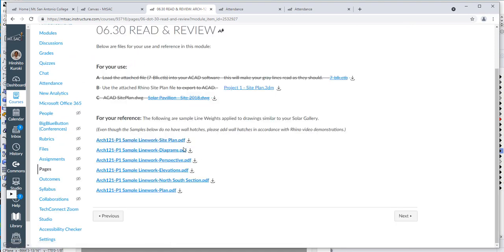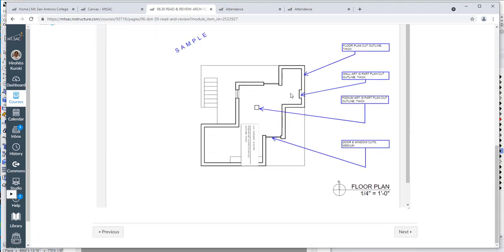After the site plan, you will have a floor plan. Floor plan should look something like this, where you have several line weights. The wall weights are one, and maybe the podium is another, and then everything below is kind of thin. Okay.